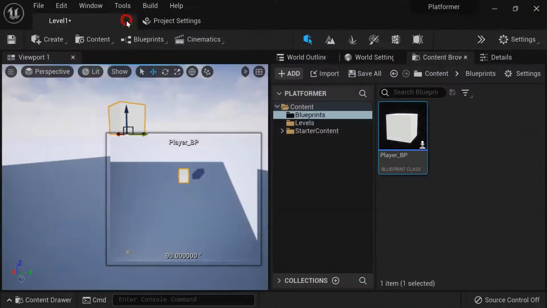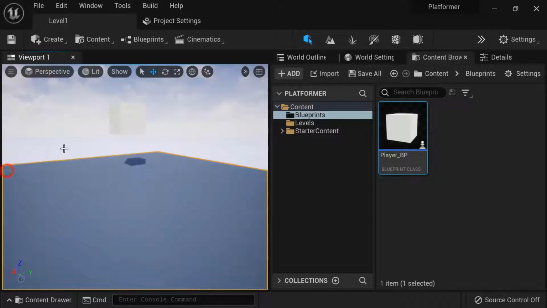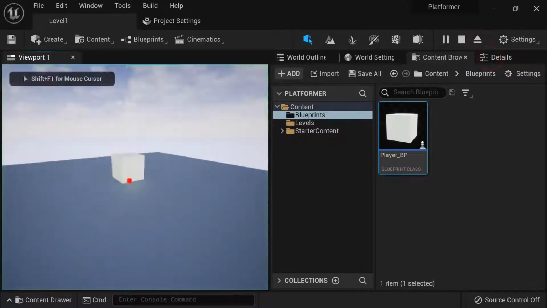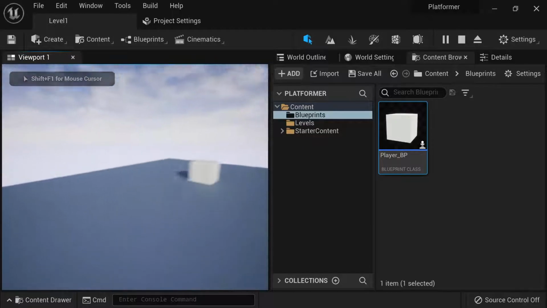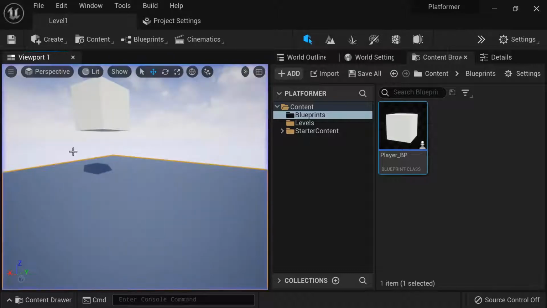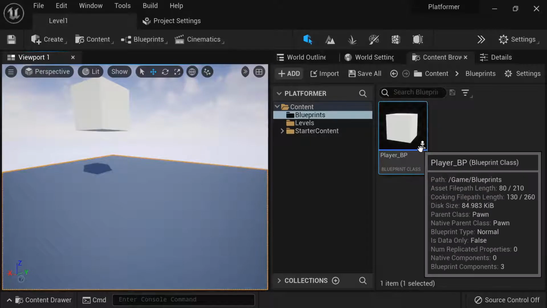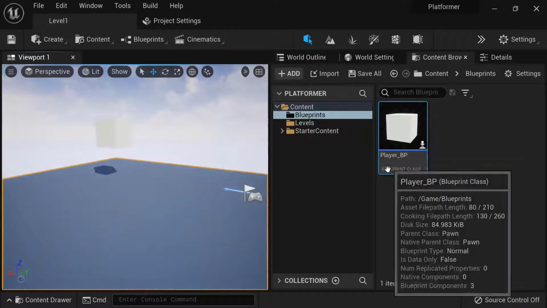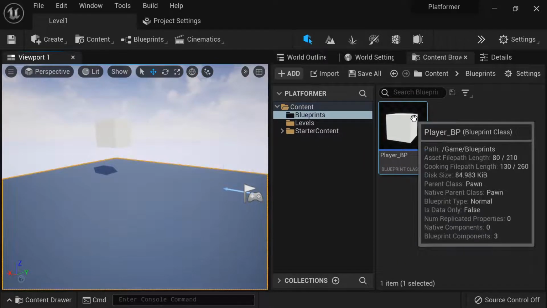Okay, if we close this and we go back to our level, let's just save all. And let's hit play again. All right, here's our cube still here. Now we don't actually see the camera on it because we are still using our main camera for the game. So next up, we're going to build out a game mode, which is like a manager. And there we'll set that we want our player to be the player blueprint. Now we want our camera to be the camera that's associated with this player blueprint. So join me in our next lecture. We'll continue this project and we will build a game mode.